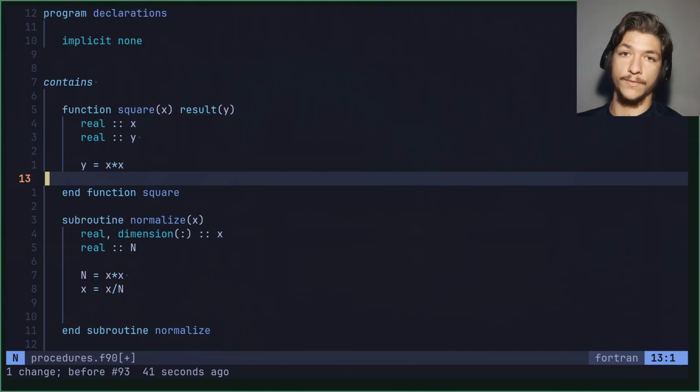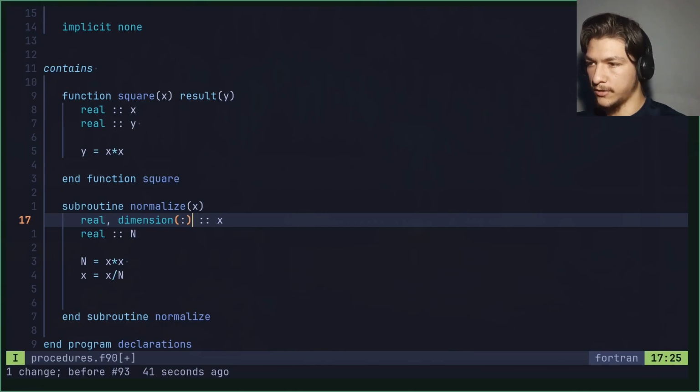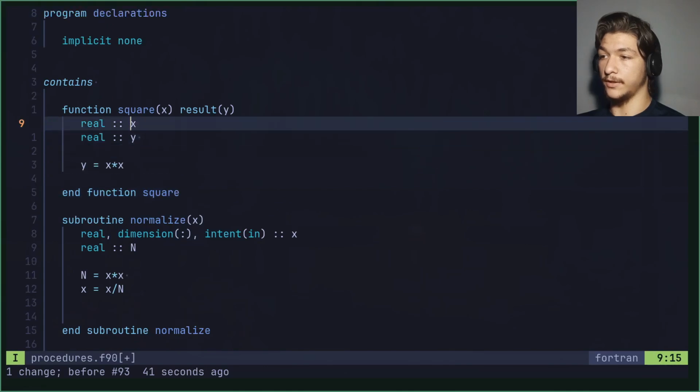Now let's check out the intent. It is an attribute that each variable will have, and we'll use it, say, here, intent, like that. We have here a variable which is intent in. That is to say, it goes into the subroutine. It can also go here into the function, so intent in as well.